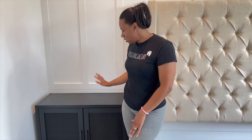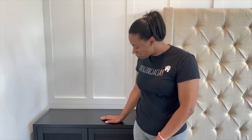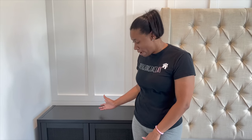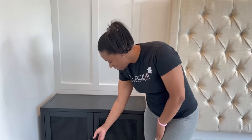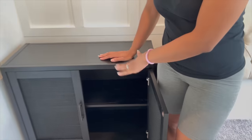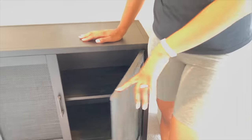So these are only $230 per cabinet, which is an awesome deal. They were on sale. I got them on Target.com, and they just came straight to my house, and I bought two of them. They are a cabinet, and I'm gonna use them as nightstands. They do have a cane material here, which I do like. I'm gonna decorate the inside of here, which I'm gonna show you in just a moment on my side, how it lightens it up, but just a little bit.